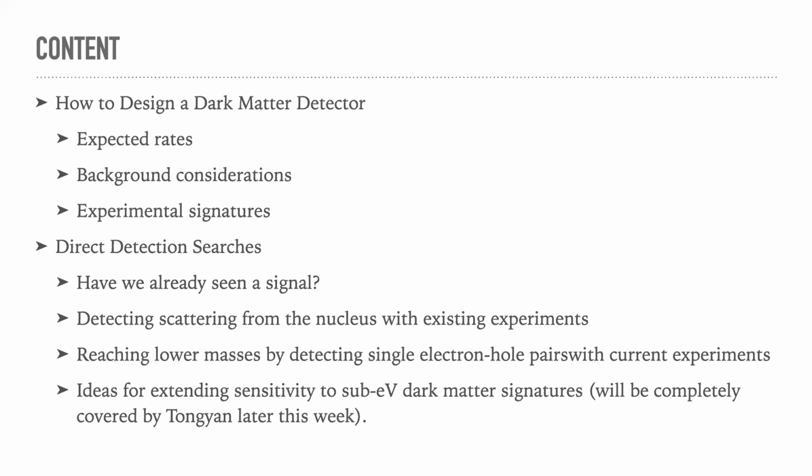And this is really nice because it ties in with what Tang-Yan is going to be talking about later this week, which is the sub-GeV dark matter searches that work with what we're going to call electron recoils. If you don't know what that means, don't worry, we'll explain it in the lecture. I'm going to slightly touch on how we can get to sub-GeV using these experiments, but I'm going to continue to focus on nuclear recoils, which is what we do with classical WIMPs, where the electron recoiling signature is something that Tang-Yan will talk about.